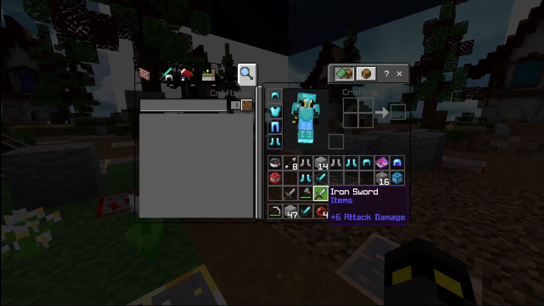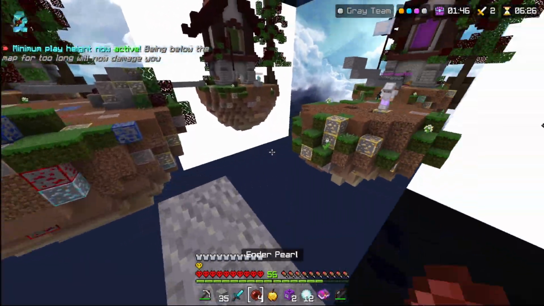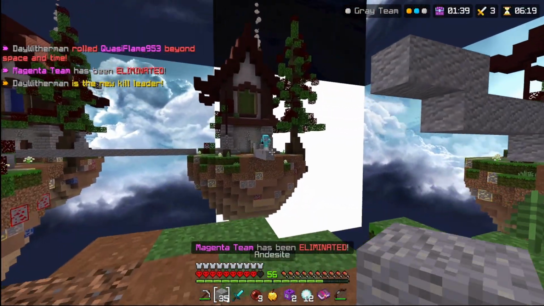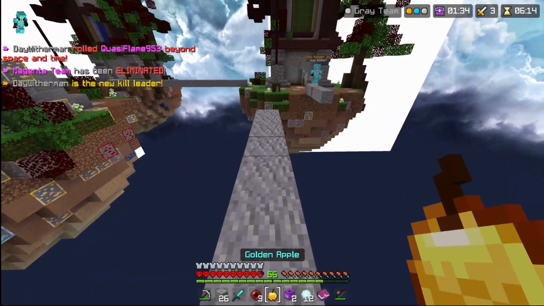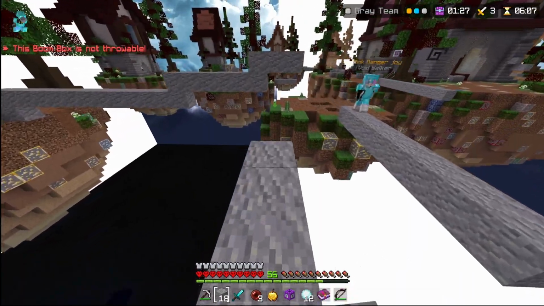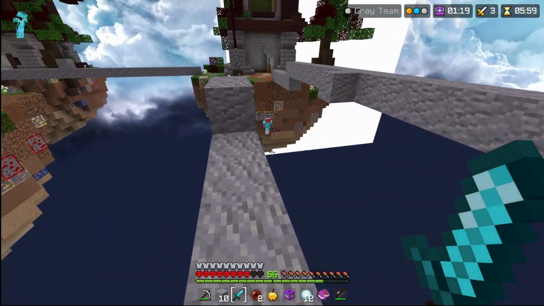Now this time I'm gonna kill somebody. I'm gonna get more kills actually. And I keep forgetting I have this quest. I'm just lazy to go over there. You're the trapper. Okay, what is this guy doing? You see? I don't even know what he's doing. No way he did that, bro. Oh my god! Ain't no way.